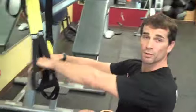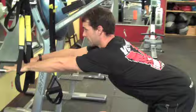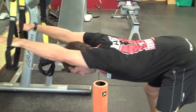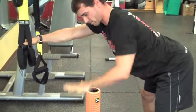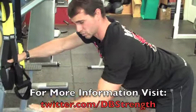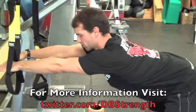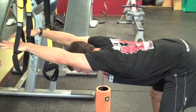The second one also works flexion and extension — I'm going to use a TRX. Similar movement but from a different angle. Handles are about hip height. I have a nice flat back, so I'm not arched at all. I'm really just letting my head and my chest fall down, and then coming back up. I'm trying to open up and let my chest fall down towards the floor. When I let my head and chest drop, I feel the whole multifidi all the way up engage and let that thoracic spine open up, then back up.